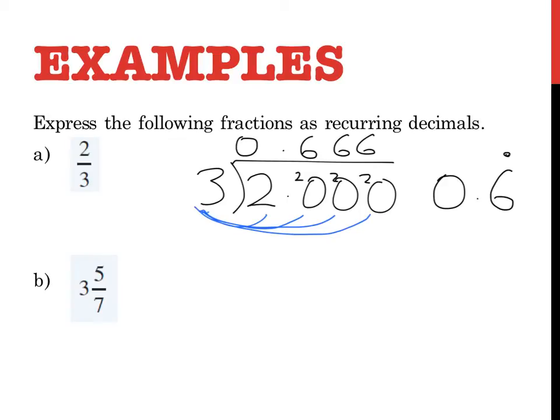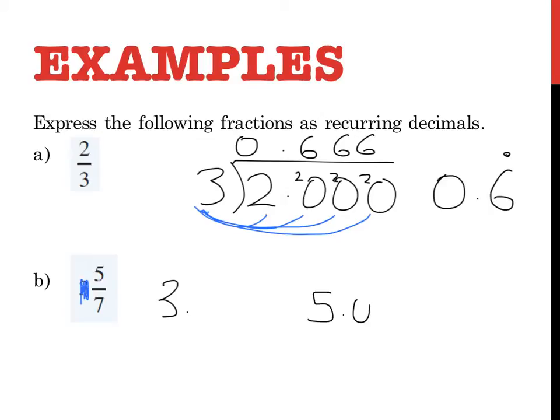3 and 5/7. Now, I can't do 3 and 5/7 just like a mixed numeral. What I'm going to do is change it to a decimal, okay? So I'm going to accept the 3. I'm going to put the 3 there, and just ignore that 3 for the moment. Okay, and I'm going to do 5 divided by 7. So I'm going to write it up.